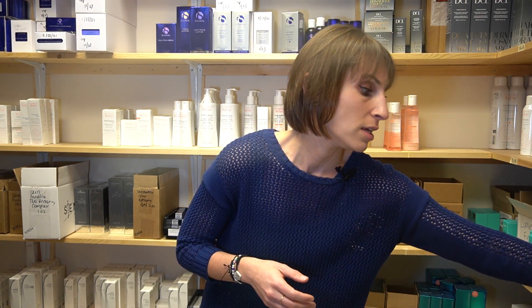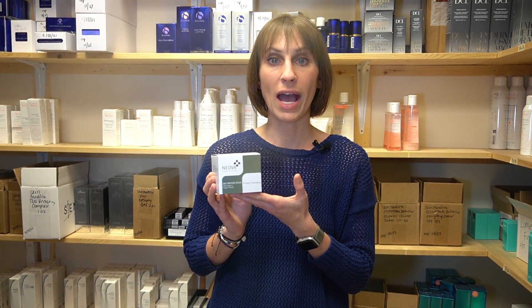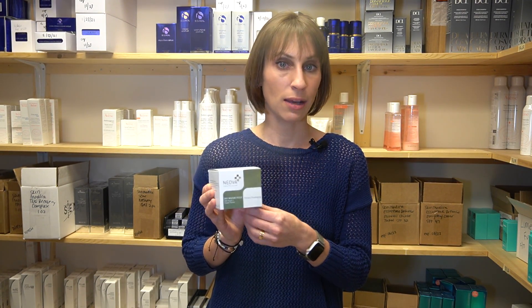Next up, glycerin. Glycerin is derived from vegetable oil and is known to attract and trap water in the skin, so it really helps with moisture, keeps skin hydrated and supple, and decreases the amount of itchy dry patches caused by eczema. The Niova Daily Moisture Repair is a great recommendation — it has amino acids and peptides in addition to glycerin to help enhance moisture retention, encourage a stronger skin barrier, and relieve dry and inflamed skin.